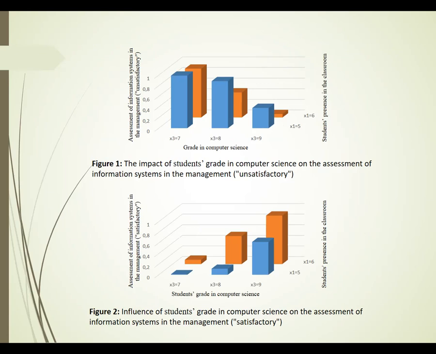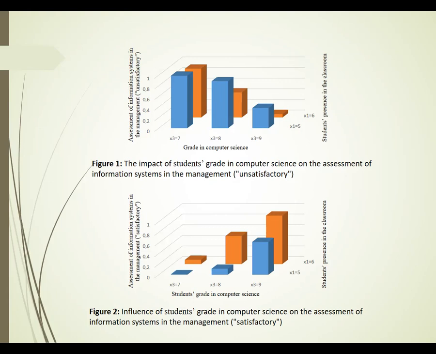In particular, figures 1 and 2 show the dependence of the studied indicator when changing the factor x3, student's grade in computer science, for certain values of the factor x1, assessment of the student's presence in the classroom, and the fixed values of the factors x2 and x4, x2 equals 6, x4 equals 3. Figures 1 and 2 show an increase in the probability of receiving a better grade, and a decrease in the probability of obtaining a bad grade in the subject of information systems in management, given the increase in the student's grade in computer science. Different values of the student's presence in the classroom have a great influence on the dynamics of increasing the probability of getting a better grade.